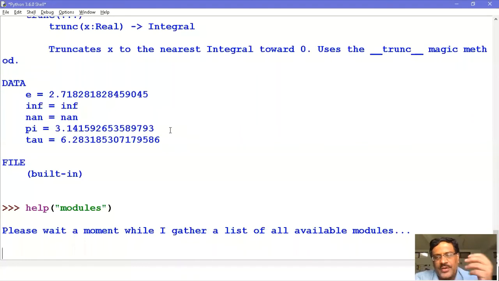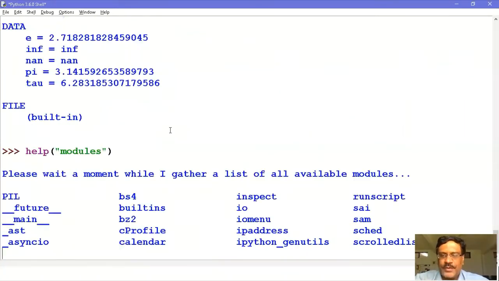I have user-defined modules, built-in modules, Anaconda modules. Whatever new modules I get, I update every now and then, so I keep updating my Python library. For my research also, I use a lot of Python modules to implement.